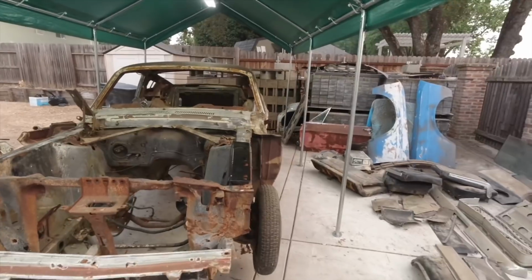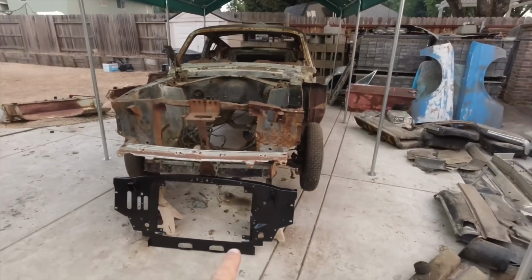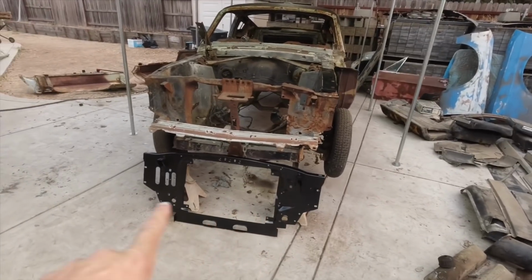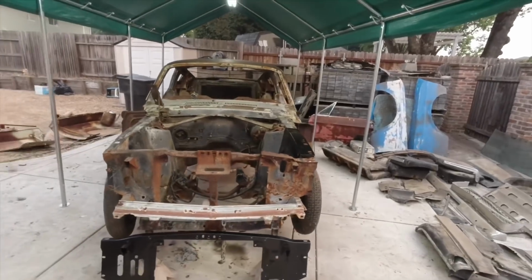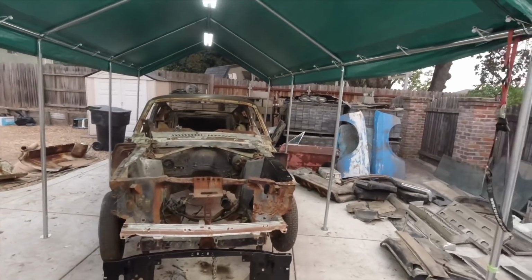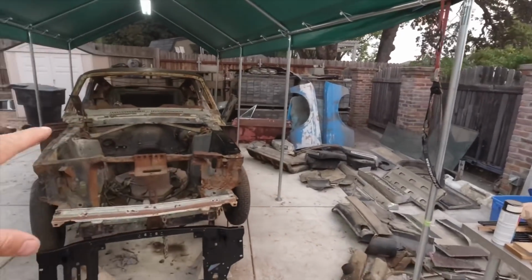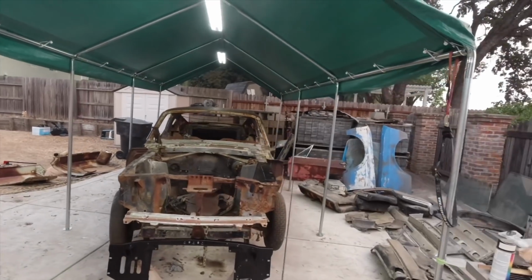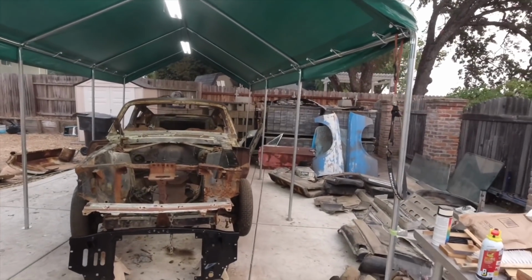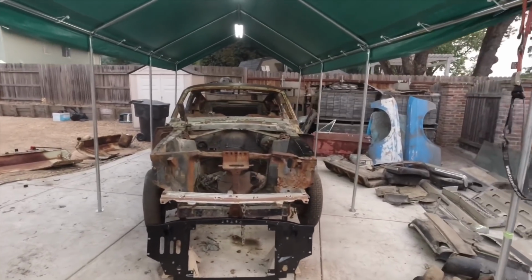So there you guys have it. This is my temporary project for now. What I'm going to do is install the radiator support here, and change that panel up. And then for now, I'm going to put the fenders back on, doors back on, maybe even put all the pieces inside the car, and probably keep it in here underneath the roof so it doesn't rain on it. I don't want it to get more rusty. And then once I have some free time, I'm going to take it and get it sandblasted and then primed.